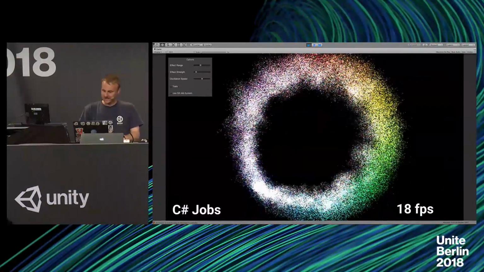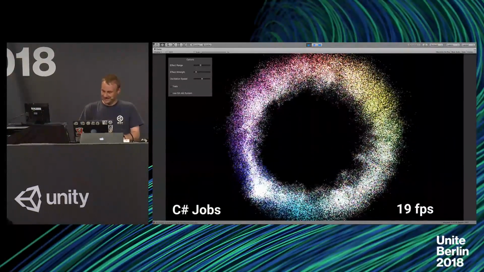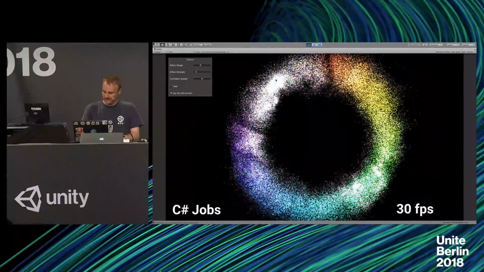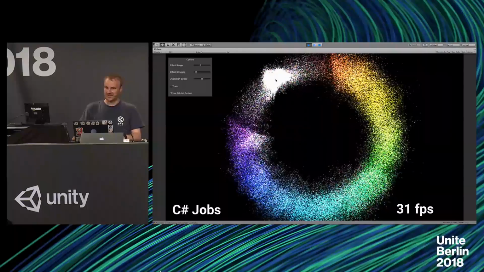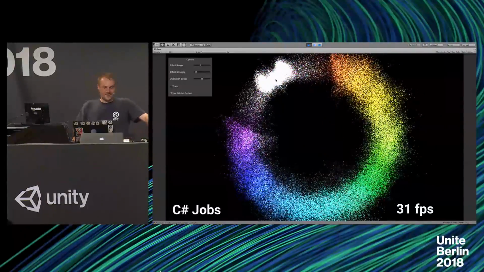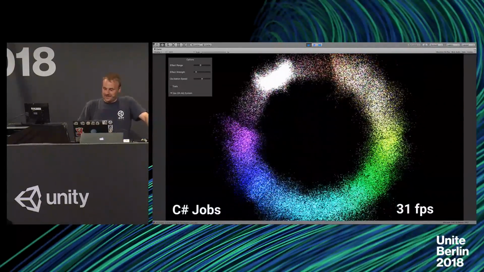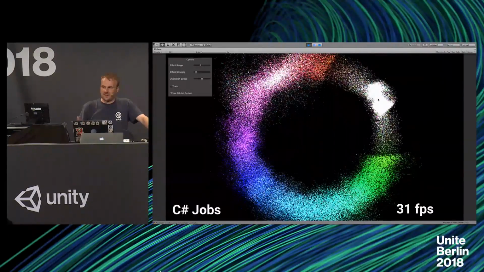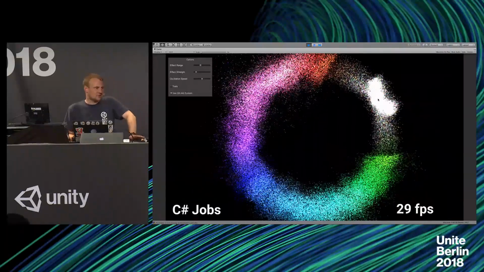I want to really kill it. So now if I enable our job system support, it generally kind of doubles it a little bit. It varies. So it's certainly worth using the ECS system with particles if you are doing your own scripts to modify things, to help get that extra performance.